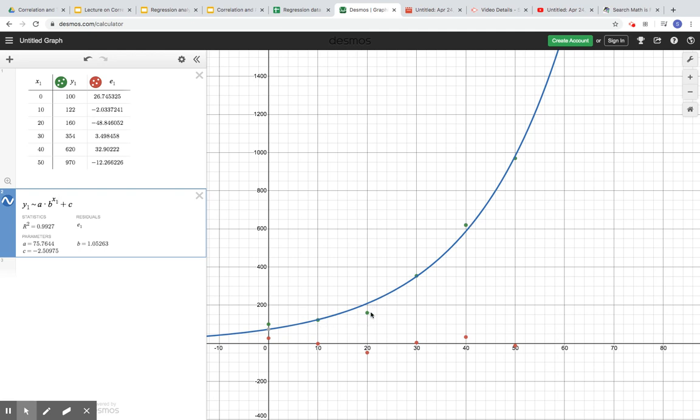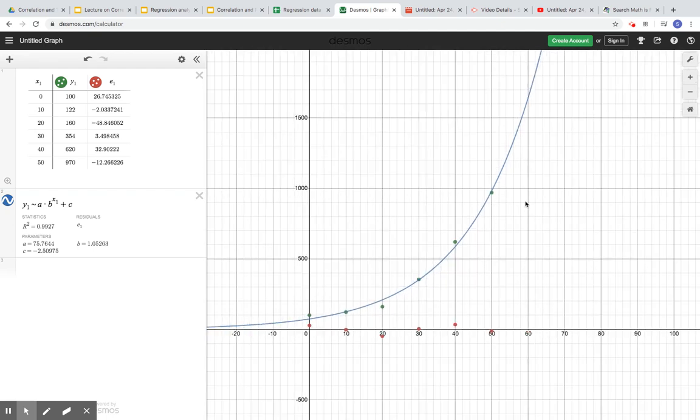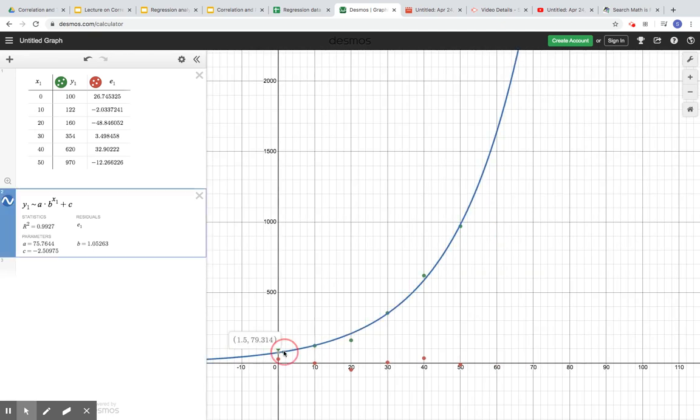Now, some of the data is going to be below, some of the data is going to be above, but do you notice how the residuals down here are much more random, not as clear of a pattern, and my data seems to really follow the trend quite a bit better. And so with this, I can use this to make my interpolations.